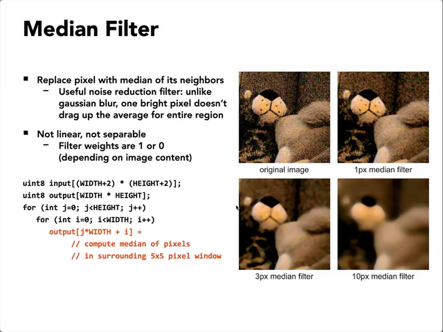Okay, and if you do that, you get these sort of outputs that you can see here. Now this is pretty different from the weighted sum filters that we looked at before, because you have to do something pretty sophisticated computationally inside the inner loop to compute the median pixel value. I didn't write it because it takes a little more to show, but if you think about it for a second, to compute the median value out of 25 pixels, you have to sort them. So you gather all those 25 values, then you perform a sorting operation, and then you pick the centermost one. That's the median, right?